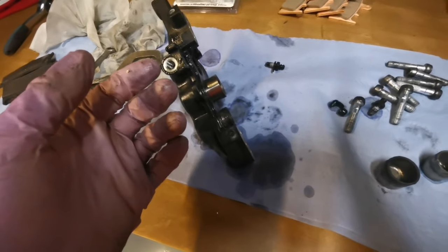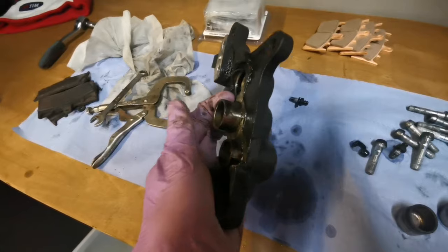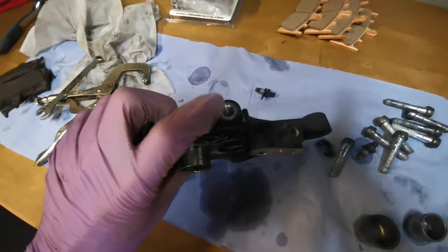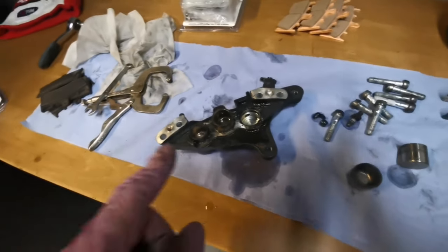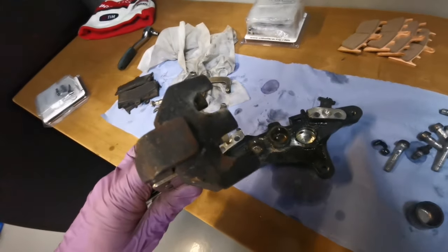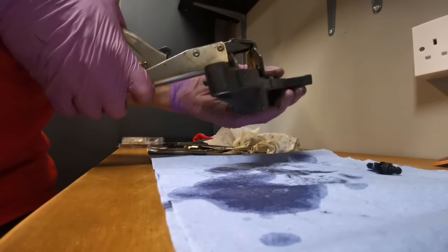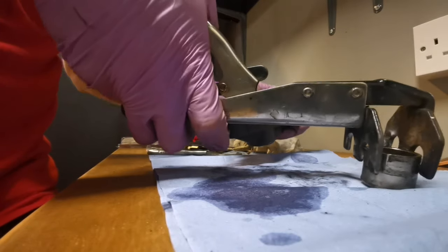Then what I'll do is drain the fluid out and split these apart. Of course, all the pistons should now be in the upright, longest extended position. To get them out, you can sometimes pull them out with your fingers. Or like I said, use compressed air down here, or down here sometimes, and it will push them out. But when they're stuck like this, you need a tool. You need to use tools that are not going to damage the pistons if you're not replacing them. I use these welding clamps like this. Right, here I go. So you just set these welding clamps on here. You can then just gently pull the pistons out, like so.